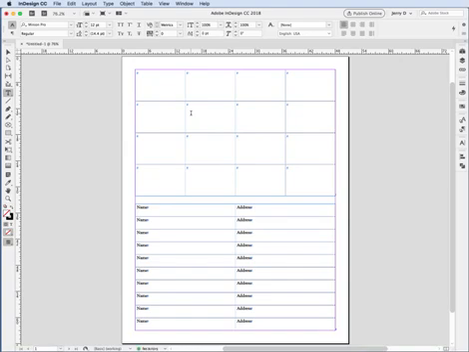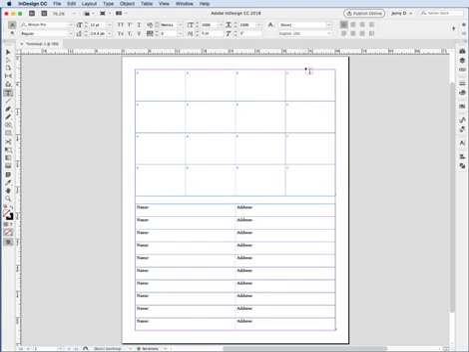However, let's say I just want to adjust the column widths, but I want to keep the table the same size. Well, here's where that shift modifier key comes in again. So I put my cursor over that line that separates the third row from the fourth row, put my finger on the shift key, click and drag, and as you can see, what I've done now is I collapsed the width of the third column, but I expanded the width of the fourth column. But the key is I did not change the overall size of the table.